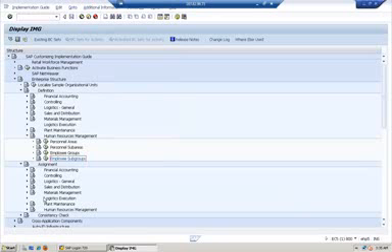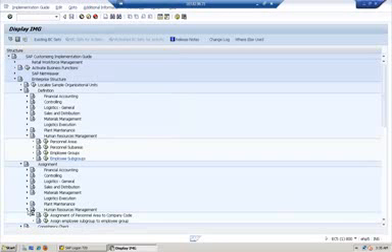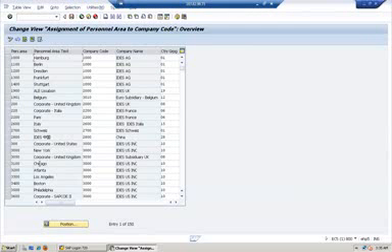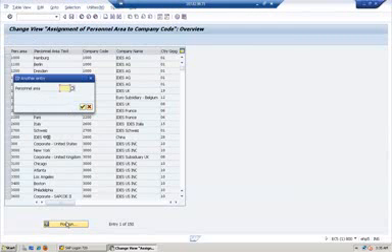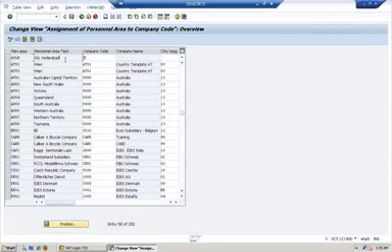How do we assign? Now in human resources, it says that please assign a company code to your personal area. This is where the integration takes place. We have our company called ASL, Asian Steels Limited. Here it is Asian Steels. Now it is asking company code. See, it is a compulsory field here. So I must pick up one company code.